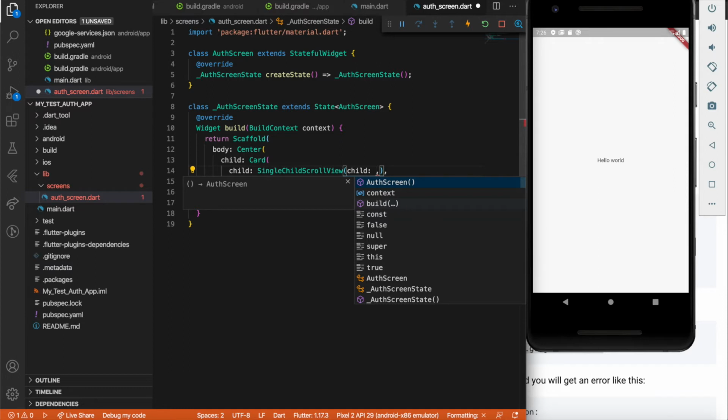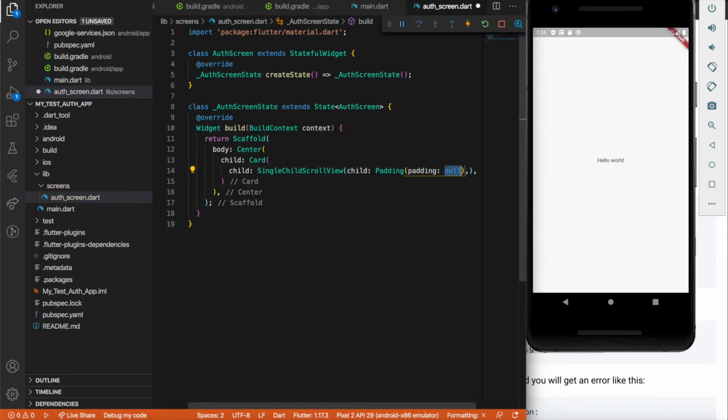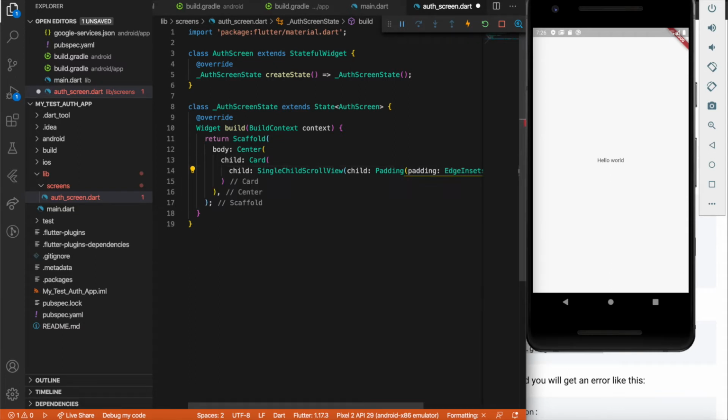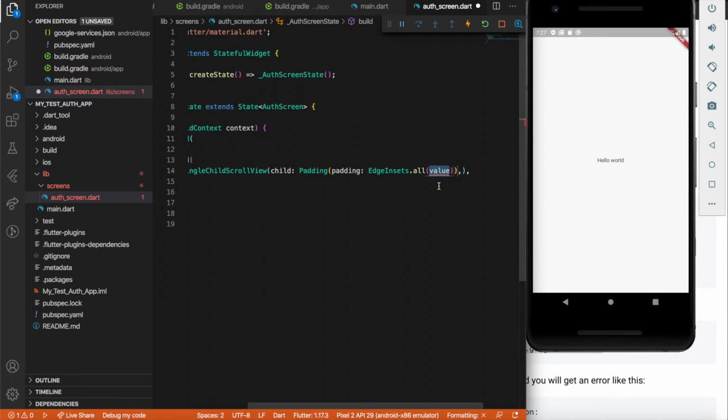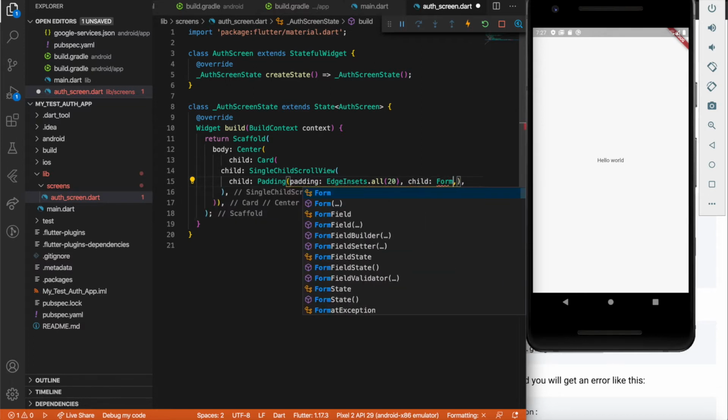After this, we can create a padding, and padding of, in fact, 20 pixels, or it is not pixels, but you can assume it that way. Create this padding, and inside that padding create a child of form.